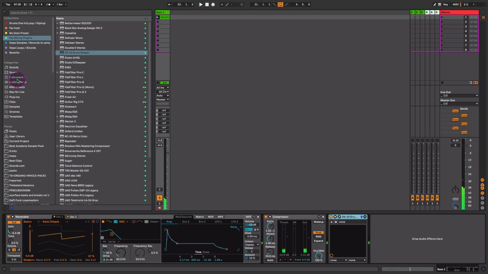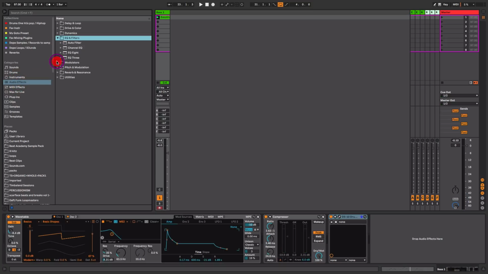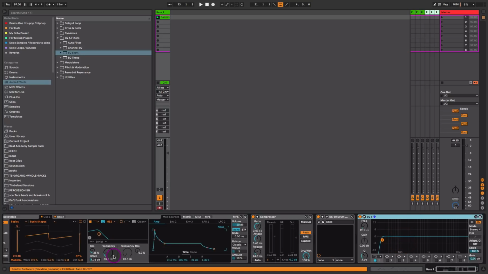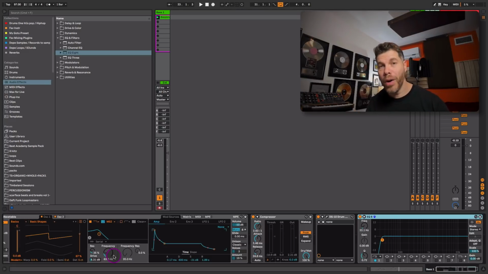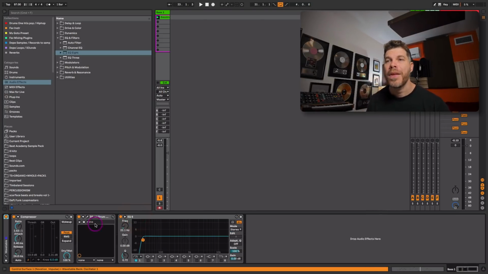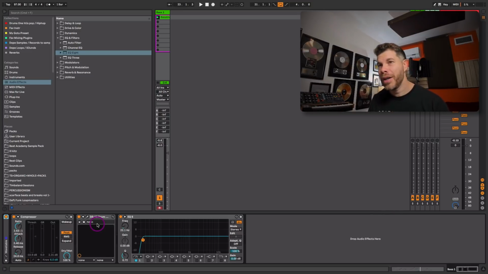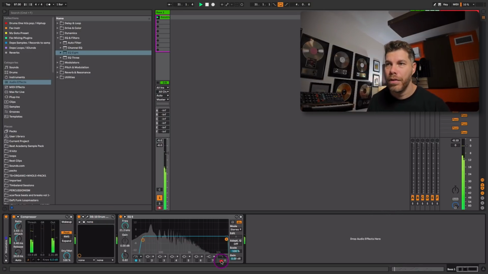All right, and then let's go ahead and EQ this. Might be a little too bright. And I'm not going to touch the frequency, and you might say, well, why don't you just lower the frequency? I'm going to leave it right where it's at because it's actually shaping the overall tone of the synth. If I dial the frequency knob on the wavetable up or down, that's going to change the character of that sound. So I'm going to leave that alone. And if I wanted to warm it up or brighten it up, I'll do that with an EQ.